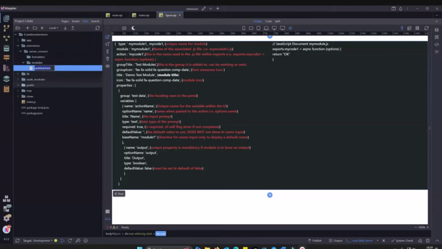So let's create a file. Now our JS file name is called mymodule1. And we can pretty much call our HJSON file whatever we want. I'm going to create file. I'll just call it the same name.